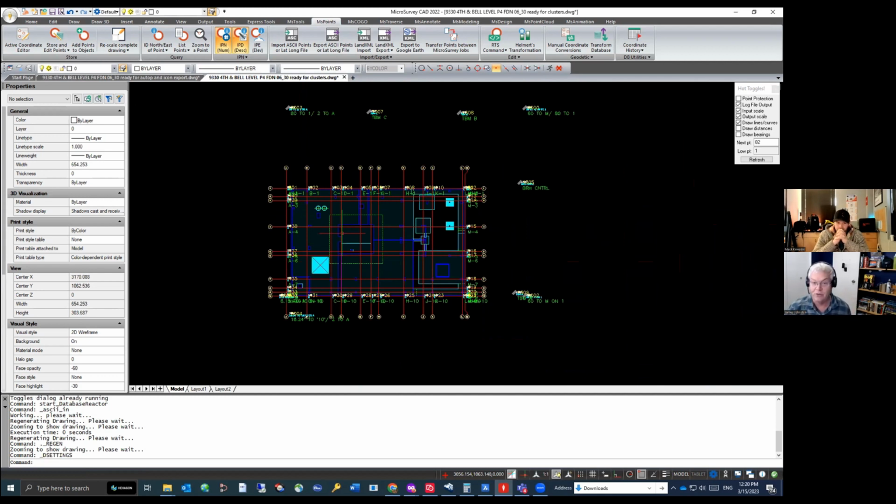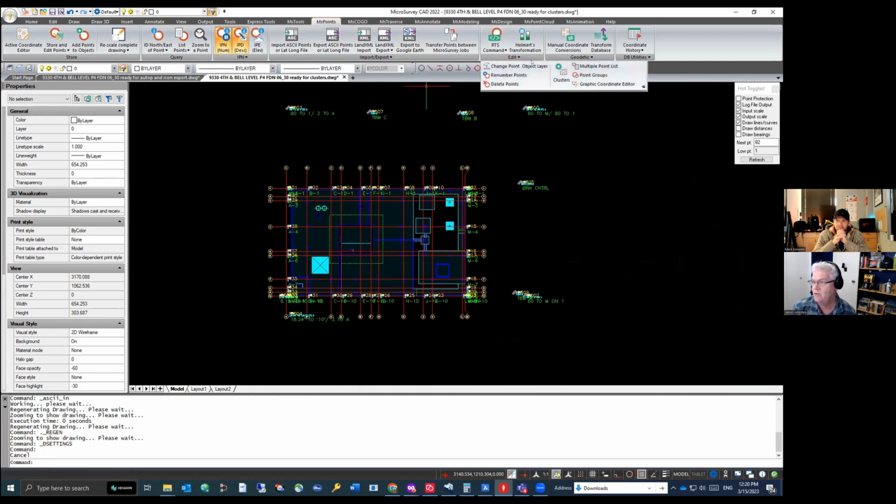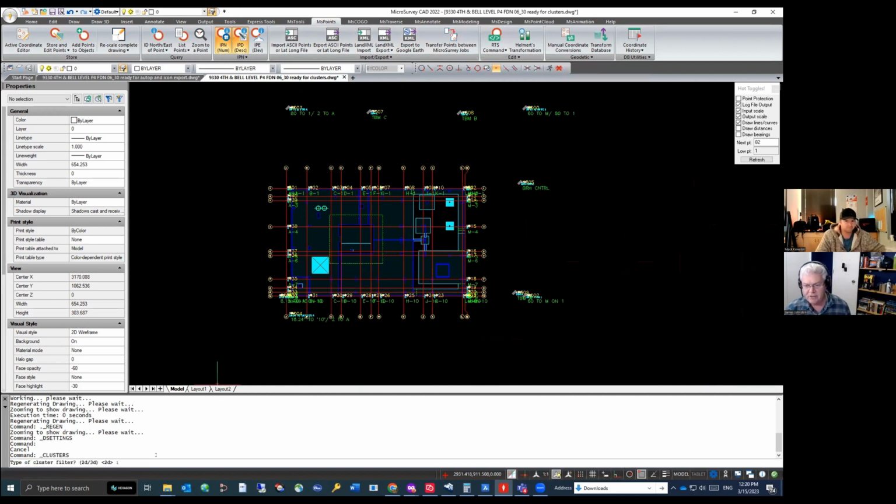But there's another tool called Cluster Reports that makes it easy to do a quick summary. Let me go through that with you. You'll find Cluster Reports in the MS Points ribbon, and you go to the Clusters tool here. Effectively, you're going to window in a part of the drawing and tell it to look for points that are all really close to each other. That's what typically happens when you've got good staking, or sometimes when you've got backside check shots, you want to use clusters to check on how good all of your backside check shots were.